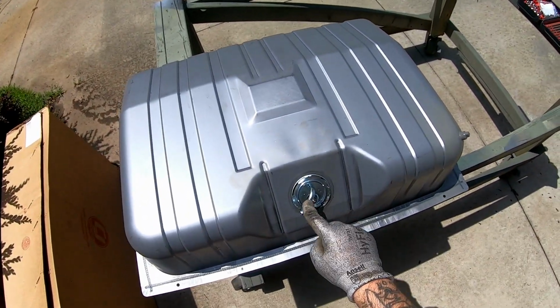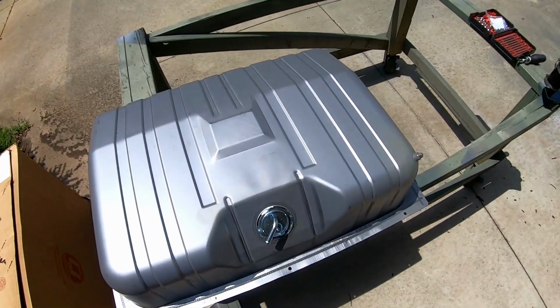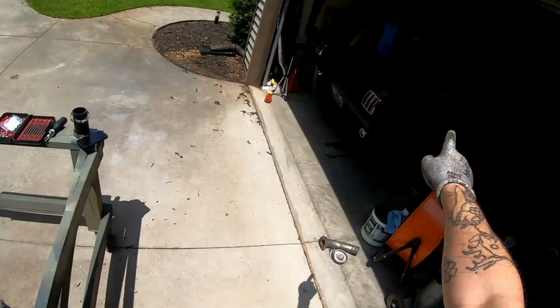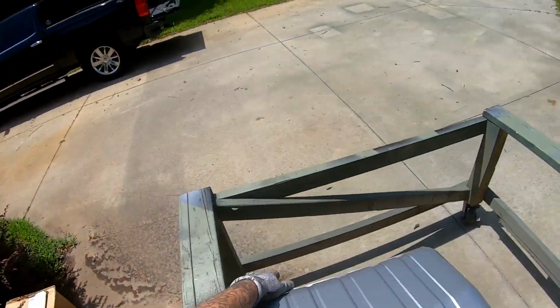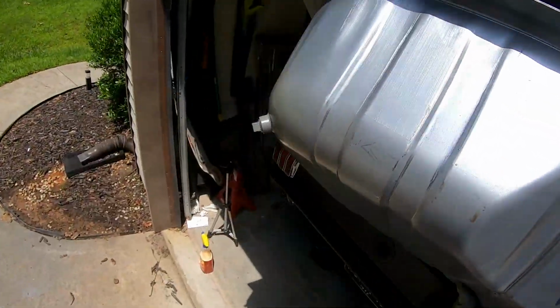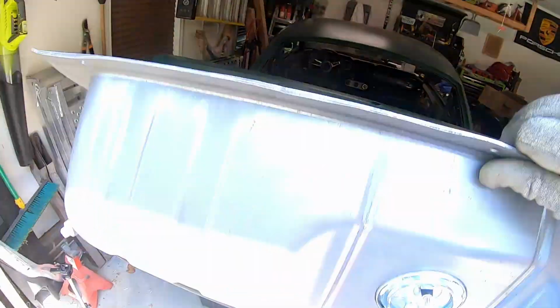So you want your filler tube to be facing up, not down. Remember, this is the bottom of the tank. Cool, next up is to try not to burn myself and get this in the car over here. So let's remove this rag out of the way. Let's do this. Good thing it's light. It comes on over here. Maybe if I put it in the proper way.